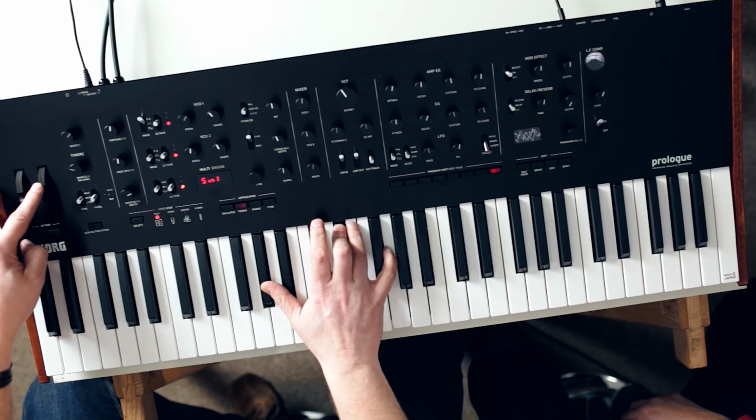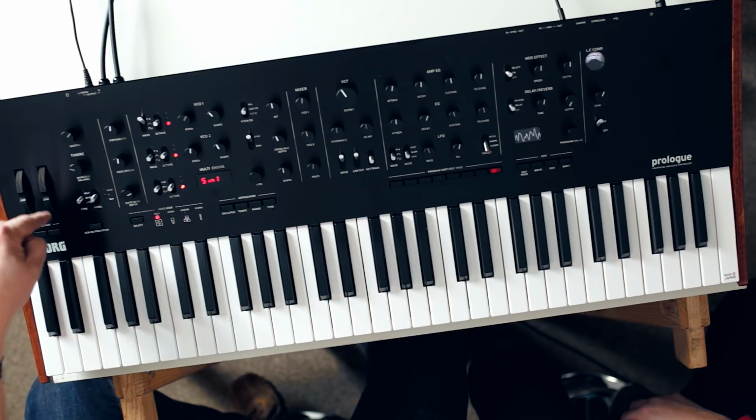So here it's assigned to the filter, but you can assign how much of the filter you want to alter it by. So it's not just the same as using the cutoff control. You can set the positive and negative values as you need to. That was a very analog sounding sound, but you've also got very spiky digital sounds like this.